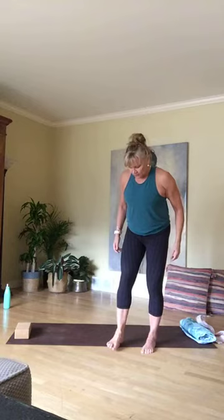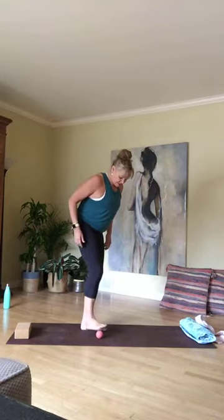Our feet are connected to the whole back line of your body. So when you did that forward bend, if you felt a lot of tension, let's maybe work the feet a little bit more. Let's go to the outside edge of that arch, that rolling of the outside edge. I like to start always with the feet, either a foot massage or a foot roll, right? Because that just stimulates everything.